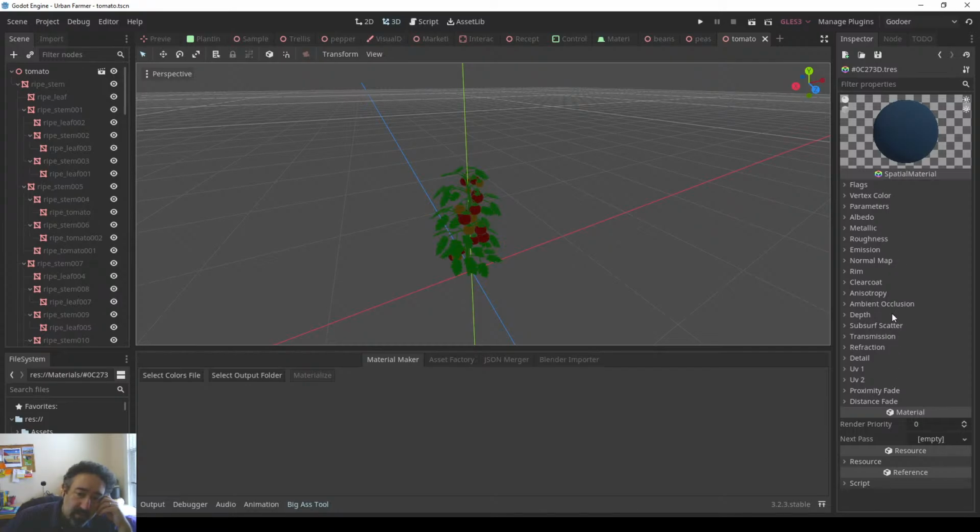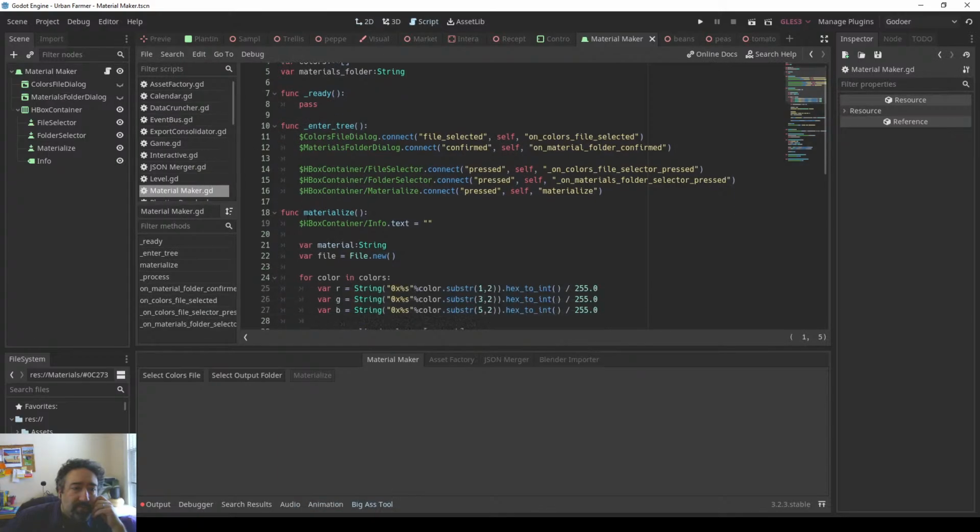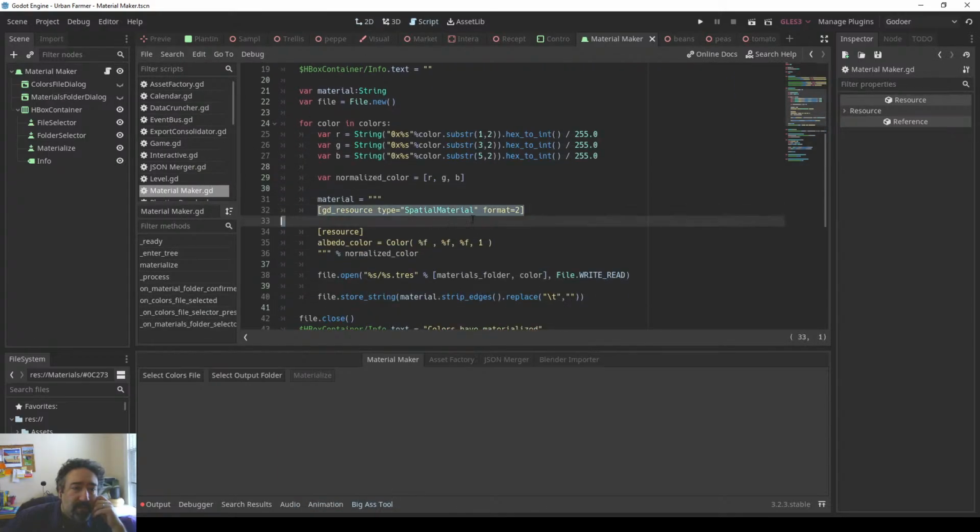Whatever is selected by default here is not registered in the save file. And even better, this save file is a resource. So if you look at the source code of this file, you're going to see it's a bunch of text, something like this.